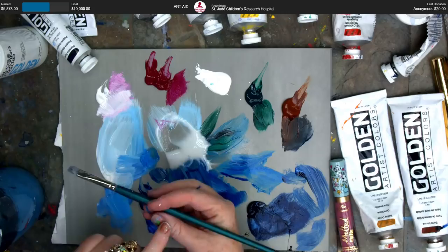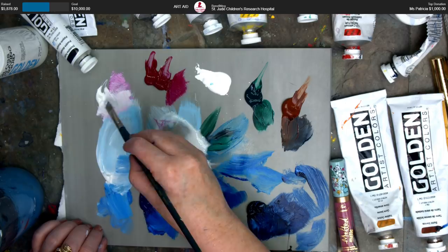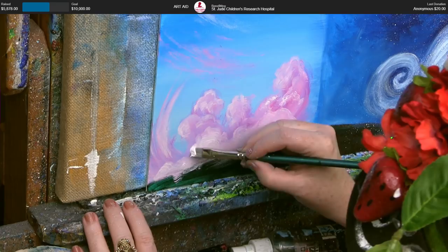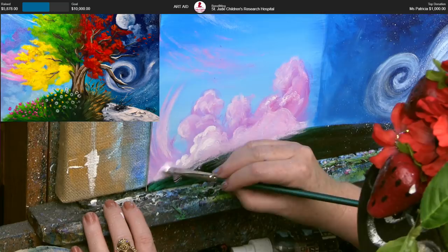I'm going to take my number four brush from Cambridge, again, that's the synthetic and bristles. I'm going to load up my white, because this cloud down below is very, very light. But I need to give it some hard edges so that it seems more forward than the faded one. And to do that, I'm going to pick little areas, and I'm going to create little banks or zones of highlights that are directly catching the sun.